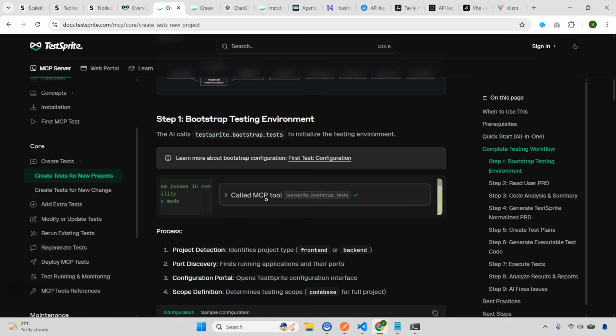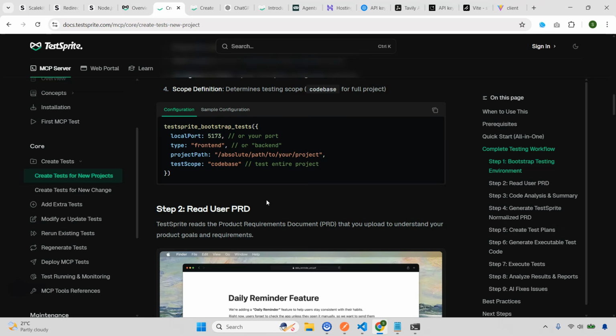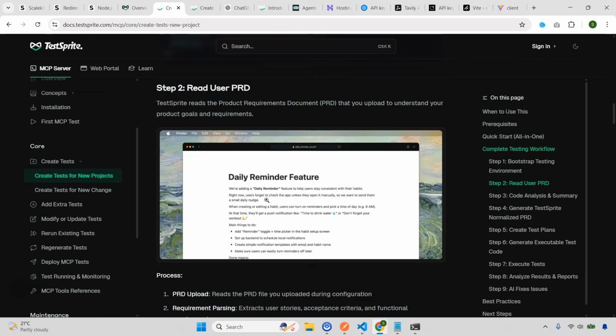Okay, second, we have to create a PRD or product requirement document, which is very important, right? So this is where you have to actually explain what your tool is doing. You can also give technical information also. For example, I'm going to show you how we are going to write our PRD for this auth flow. Now remember, all these things are very important whenever you want to understand the full stack flow and responsibilities, right? Testing is a part of it.